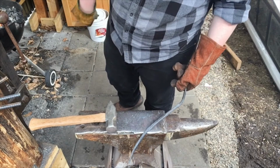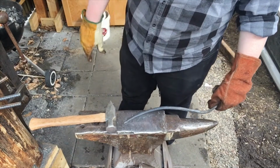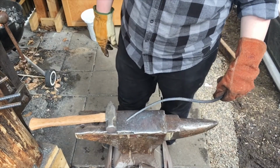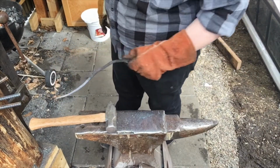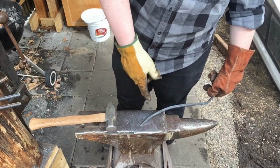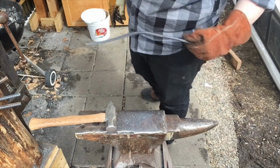I'm going to leave this little bit of rebar texture in here just for the aesthetic, and I don't want to take more time to remove it. I'm going to flatten this completely out, and then I'm going to curve it a little bit just to match my stump over here, and then I'm going to sharply twist these in just so I can drive it into my stump.